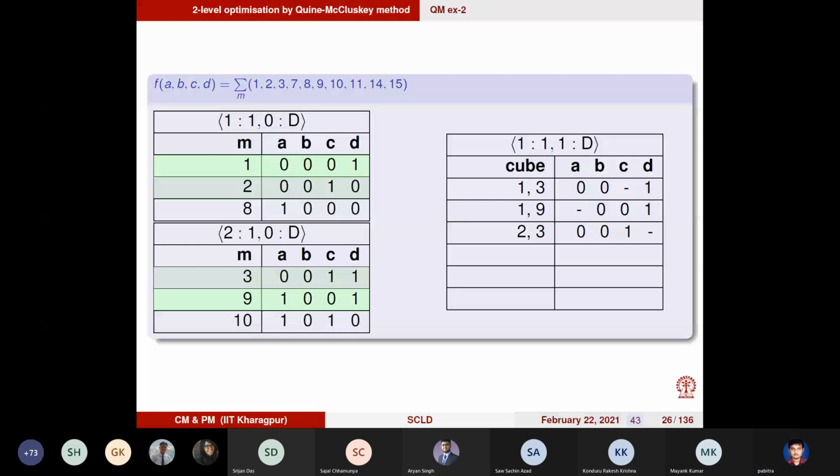Similarly, 3 with 11, 9 with 11, and 10 with 11. The rule of combination is that they should differ in only one position, and the position where they differ, I replace with a dash.